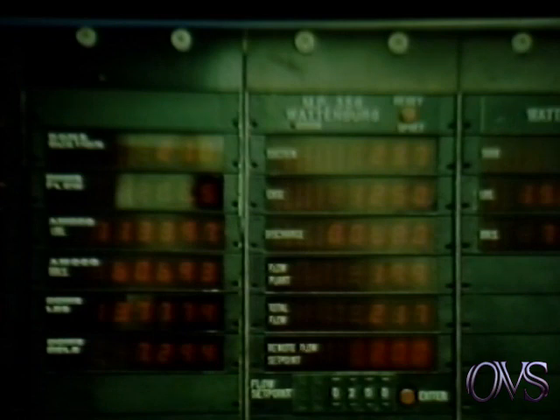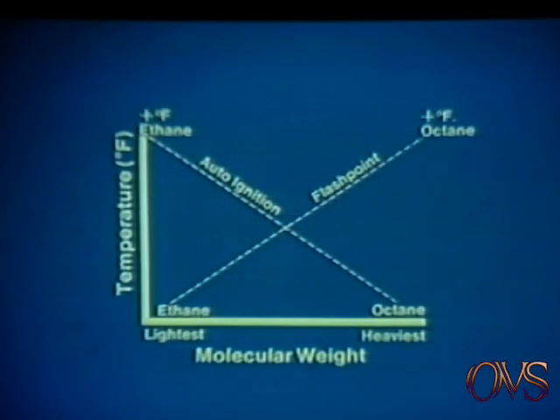Let's take a look at the physical properties of these components of NGLs. The gaseous and liquid hydrocarbons in NGLs are all classified by the Department of Transportation as highly flammable. Octane, one of the heaviest liquid components of NGL, has the highest flash point in the group, 56 degrees Fahrenheit, and the lowest auto-ignition temperature, 428 degrees Fahrenheit. Ethane, the lightest gas in NGLs, has the lowest flash point, minus 297 degrees Fahrenheit, and an auto-ignition temperature of 959 degrees Fahrenheit. Obviously, NGLs present a major fire and explosion hazard.